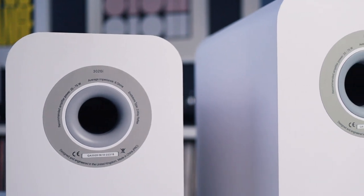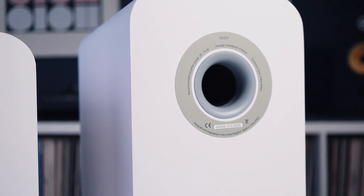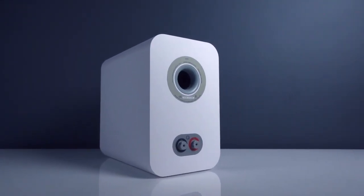Like the 3020i's, the 3030s also have a rear-firing bass port. Most people will tell you that if you're going to have a rear-firing bass port, you want to pull them out from the wall a little bit so you don't get any sort of bass boom. Or you can also plug the bass port to mitigate that. But I never do any of that — I always leave the plug open and sometimes have them pushed up against the wall. I don't mind a bit of bass boom. Little foam bungs are supplied with the speakers so you can plug them up or pull them out from the wall.